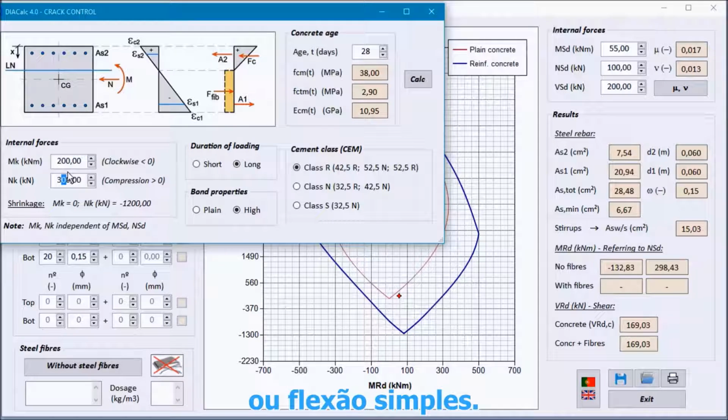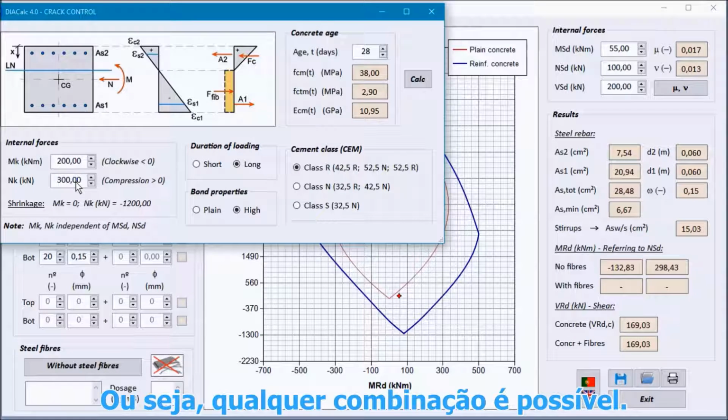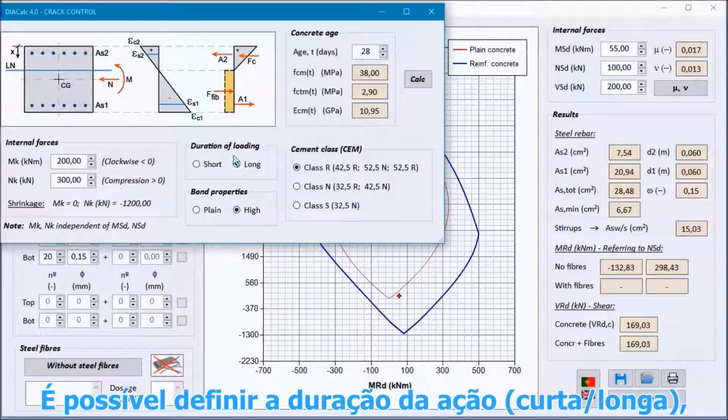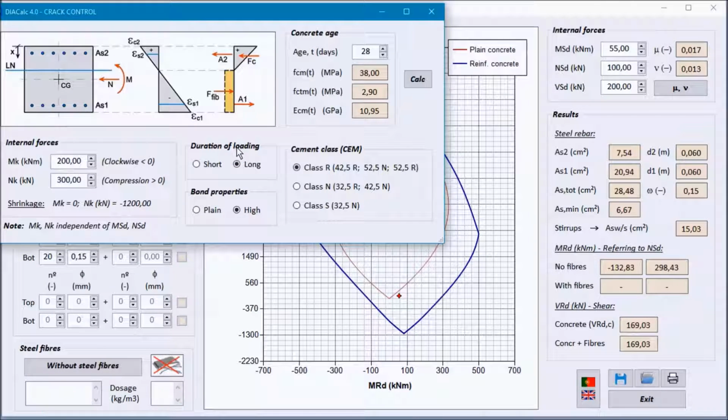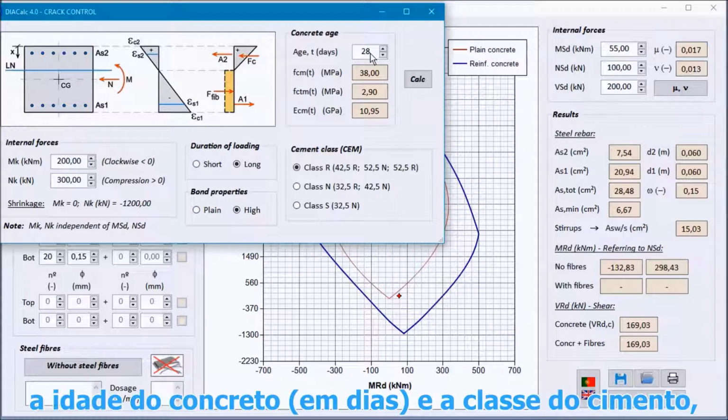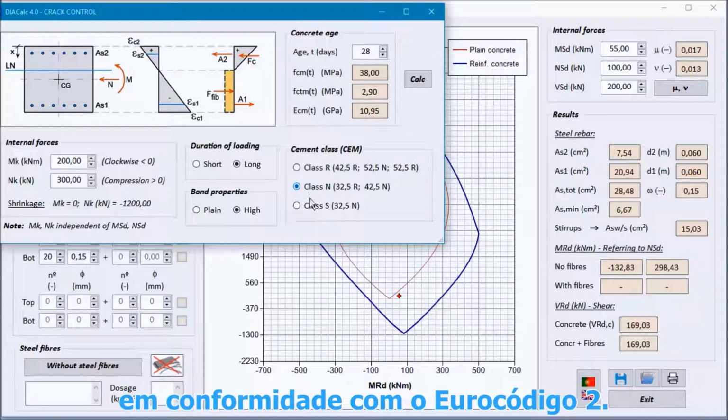Or it can be done for bending without axial forces. So any combination is possible. It's also possible to define the duration of loading, short or long, the bond properties, plain or high, the concrete age in days, and the cement class according to your code 2.